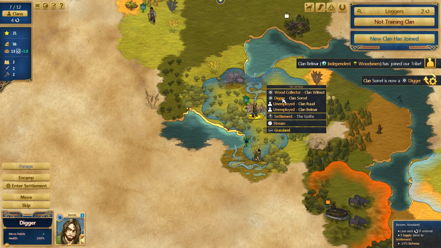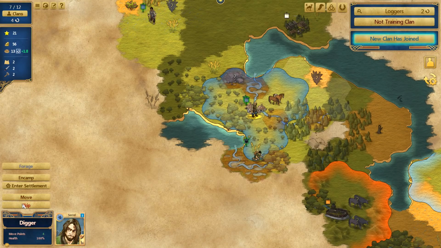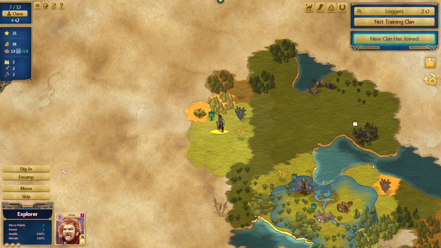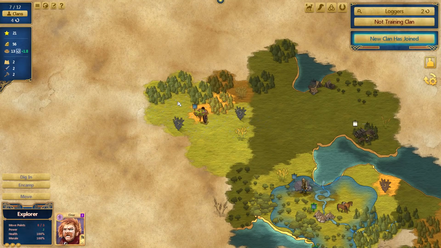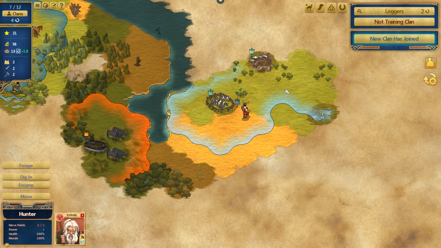Which reminds me, I should remind myself what diggers do. They can go after the minerals right there, basically, right? Yeah, let's go check out the unidentified minerals. This guy basically just runs around in the open map and hopes, and I hope he doesn't get killed by a bandit. And this guy's effectively doing the same thing, even though that's not his job.